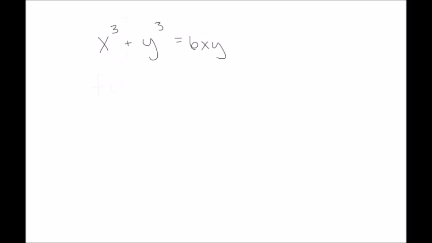Here's another example. This might be a good one for you to pause the video, try it out on your own, and make sure that you're understanding. All right, so here we go. We're going to take the derivative of the x cubed as normal, 3x squared, plus we're going to treat y as an implicit function of x. So to do that, I take the derivative of the outside function and I multiply it by the derivative of the inside function.